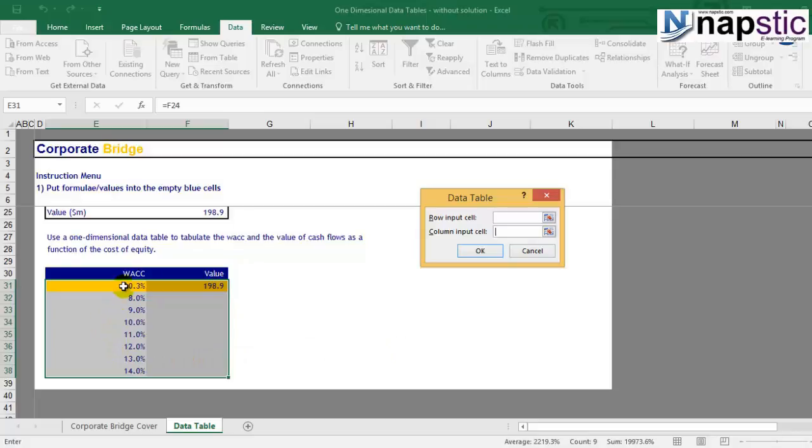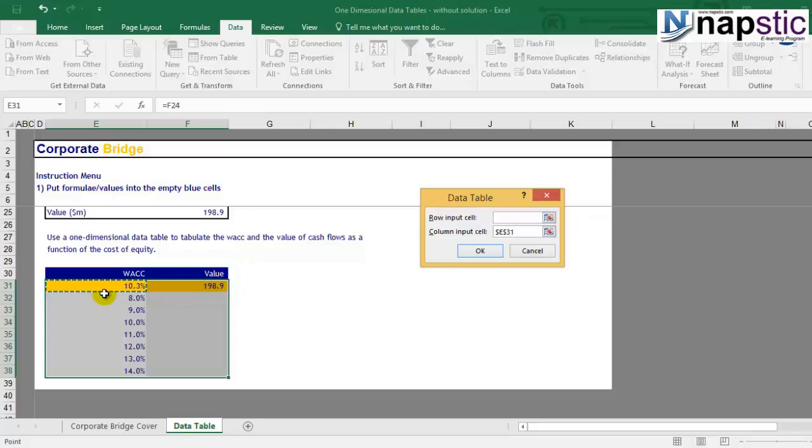Always remember, when you have columnar data, we put the column input cell. If you have data in the form of a row, it comes under row input cell. If you see over here, the WACC values are listed in a columnar, vertical fashion, hence we're going to put the column input cell.